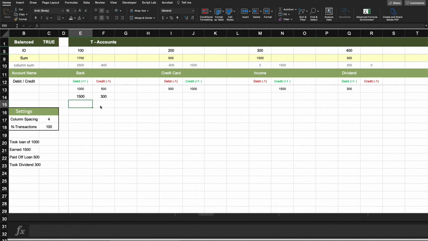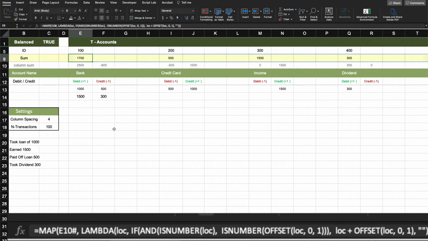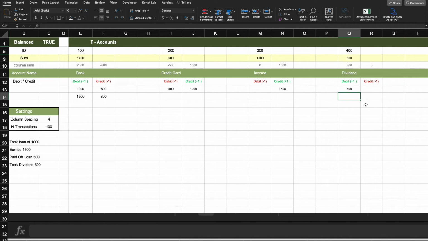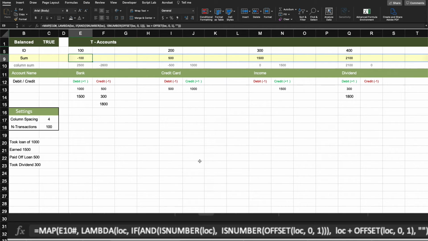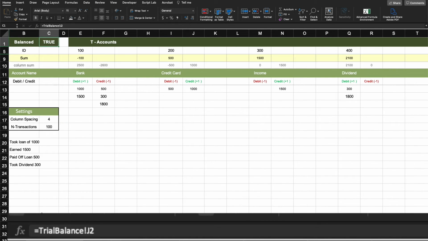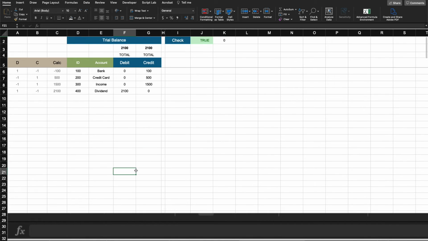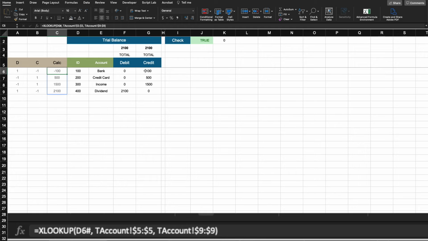Also we want to check, for example, your bank has 1700. Let's say you end up paying yourself $1800 as extra dividend, which means you took $1800 out of your bank, and your bank is negative 100, which means you went into overdraft. And we just want to make sure the statements are still balanced. If you go back into the trial balance, you would see that even though the bank is a debit account, because the sum is negative, it's going to go into the credit side, and then your statement is balanced, but you're in trouble. So that was just a check.